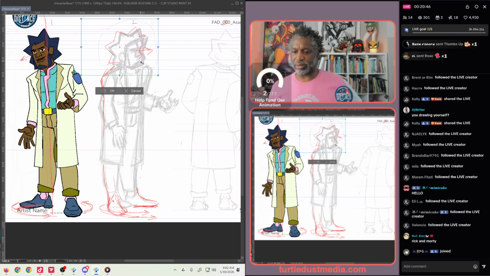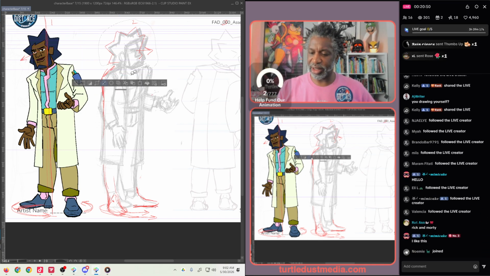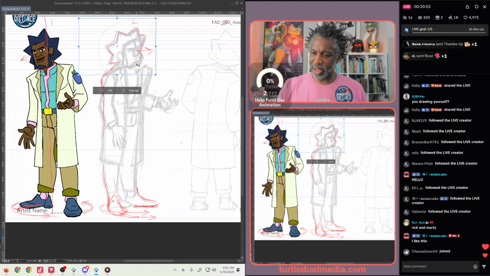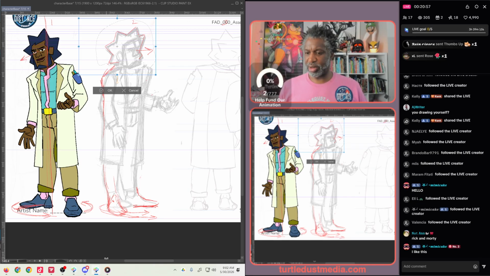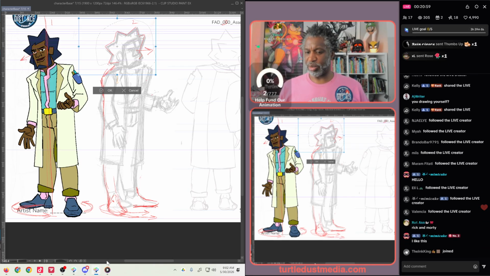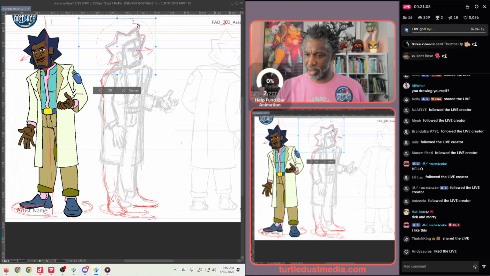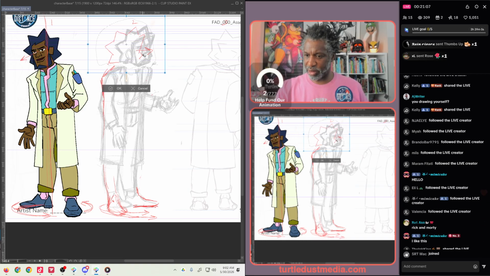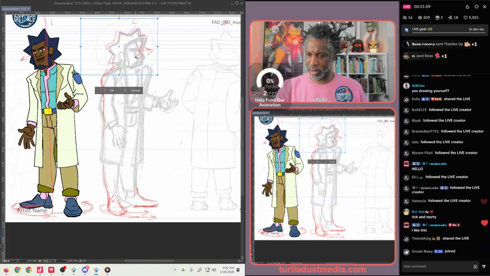All right, that stands him up a little bit straighter. We'll see if that works. Maybe it works, maybe it doesn't. I don't know. Give him a little bit more chest. Pull his arms back, but get his head over his feet. His head was too far out that way.